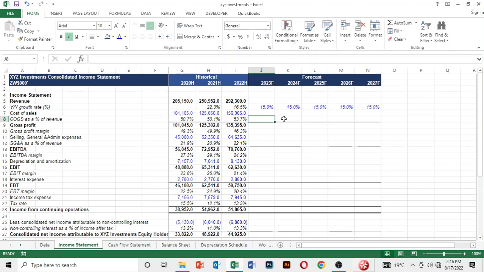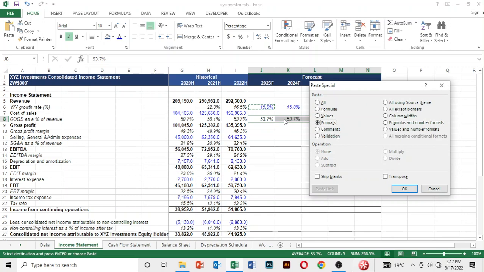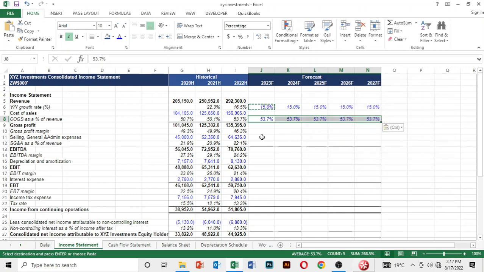So this is not a percentage, Alt H, P, Alt H0. So I project that this is going to grow by 53.7. Then I'll copy that to the right. I'll apply that here, Alt HVST, to apply the same format, that is the same color.